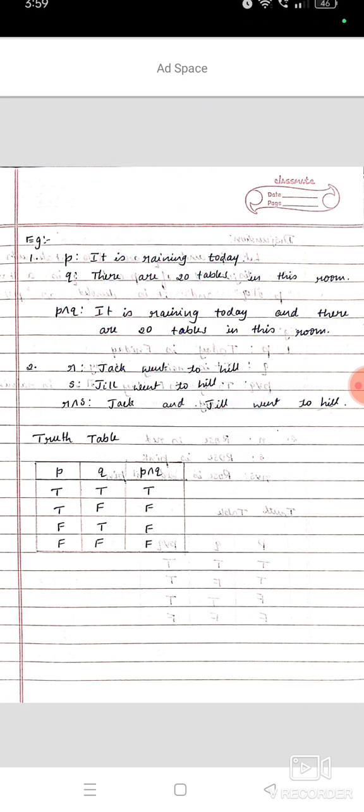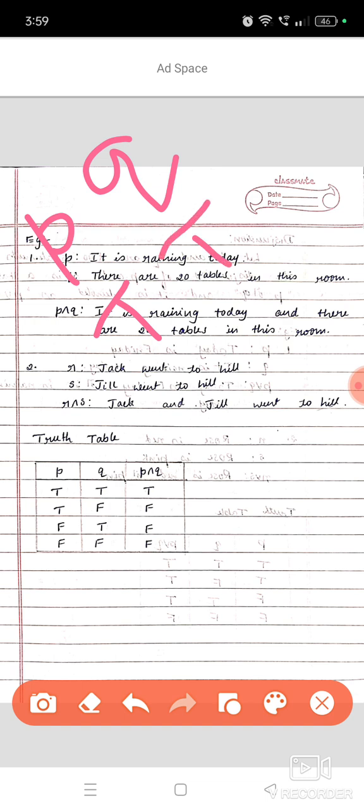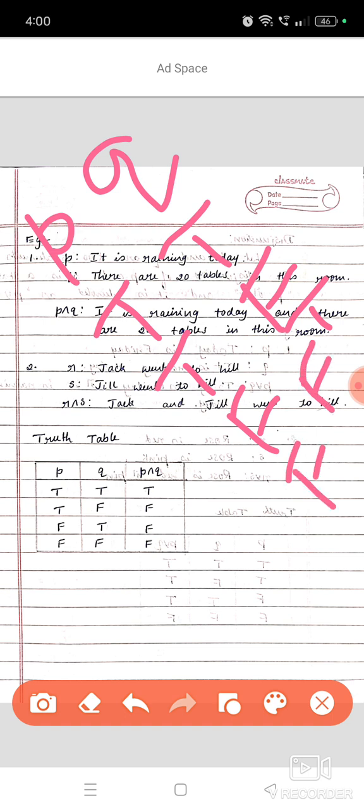Okay. Now we will see the truth table. Since I have two statements P and Q, we don't know which statements they are. Since they are atomic statements, they may be true or false. For example, there are cases we'll see. Maybe both are true. Or first one true, second one false. Or first one false, second one true. Or the last chance, both are false. There are no other possibilities of truth values of P and Q.